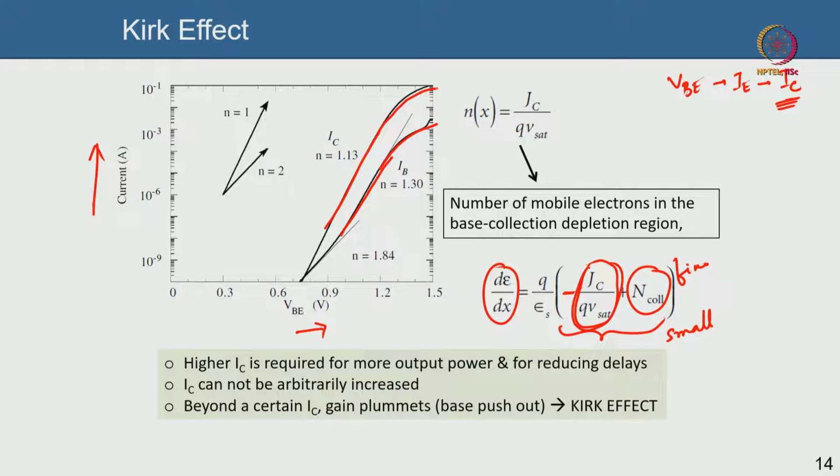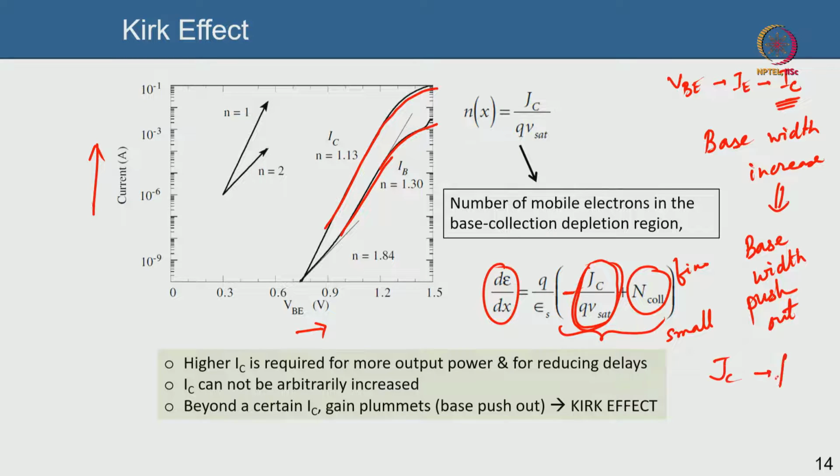Okay. Kirk effect is that your base width will actually increase. We'll see how. Okay, it's a very interesting and bizarre effect. The base width will increase, and that's why the Kirk effect is also called the base push out. The base has increased. If the base increases, then your current will fall, your cutoff frequency FT will fall, okay, and that's detrimental to your device.